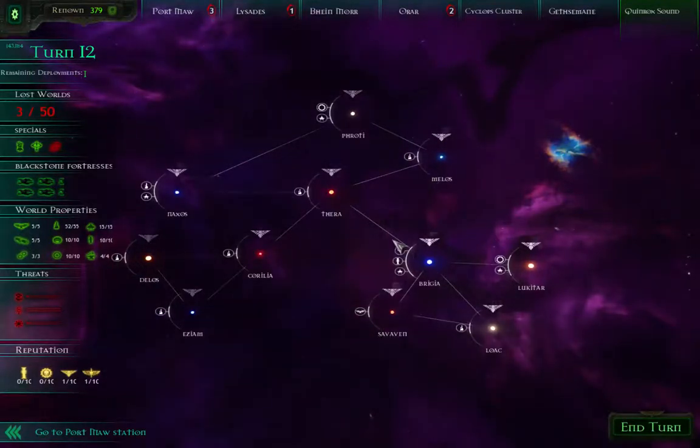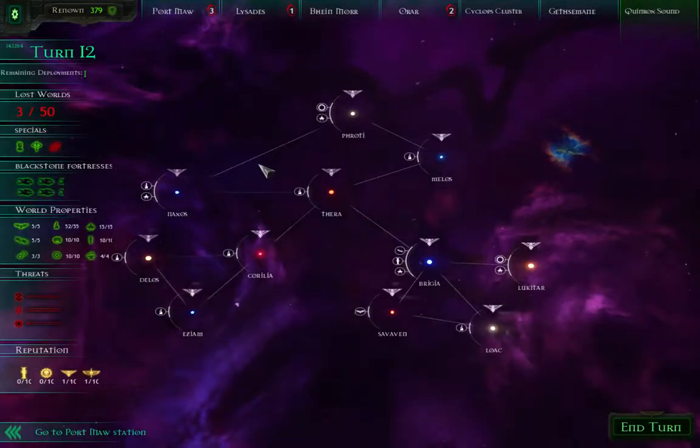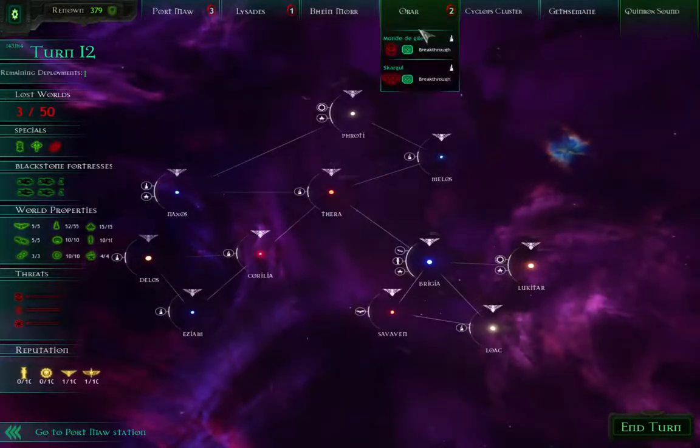Yep, that's what they do. They are fantastic at boarding actions, mostly because they can deploy Terminators that just plain kill everything in sight.